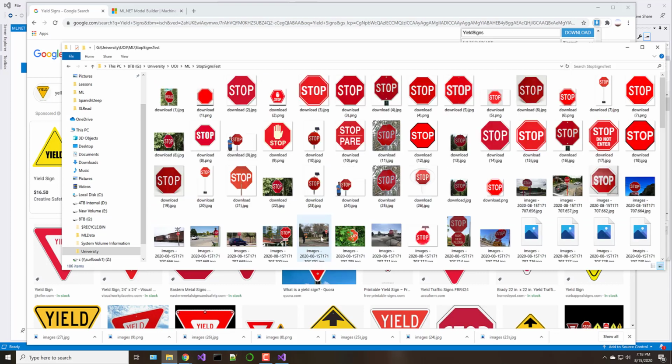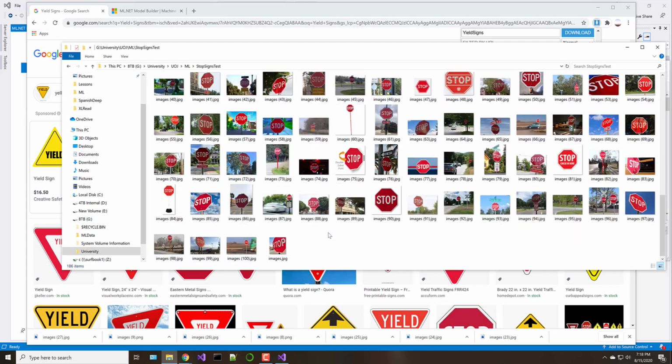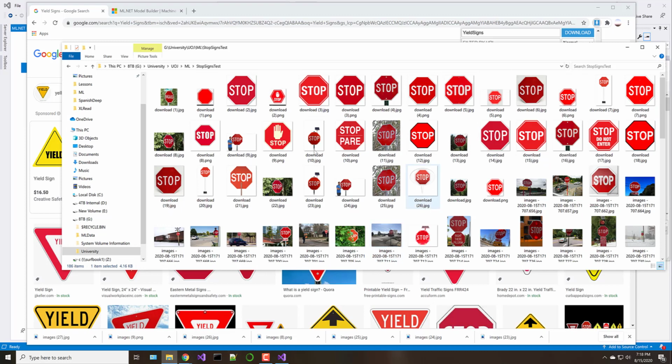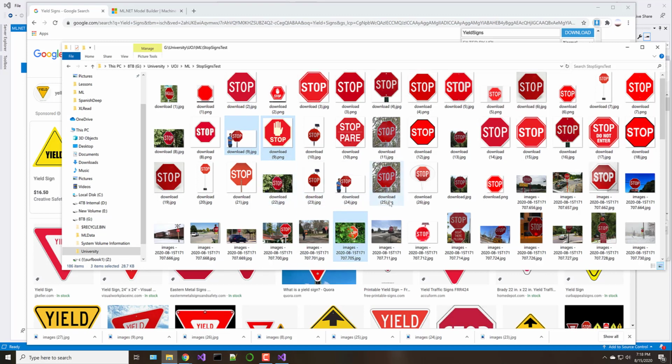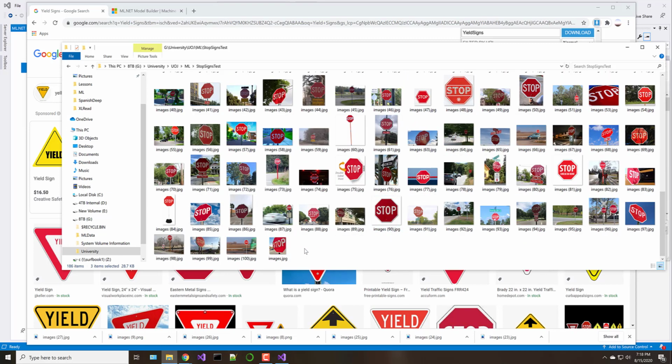And so I'm just going to hold on to about 10 of these. Well, I'm not arbitrary. We don't like that one, do we? So I'm going to mainly pick the ones that look like they're the ones out on the street. Okay, so here. So here. So 1, 2, 3, 4, 5, 6, 7, 8, 9, 10. And we are going to get rid of all the rest of these.